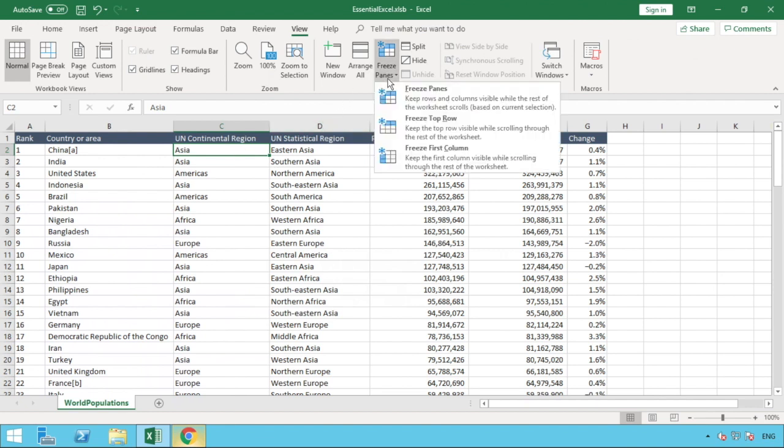And if we go back to there, we can see we've got this option. We looked at freeze top row in the middle, we've looked at freeze first column, and we're now going to look at freeze panes. So this gives us a bit more flexibility and allows us to freeze an identified row and column or position. So what we want to do there is use this option here. And luckily we've already selected where we want to place this. So we've gone to column C and row number 2.